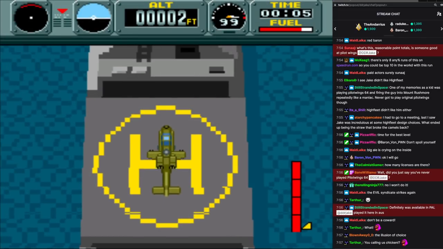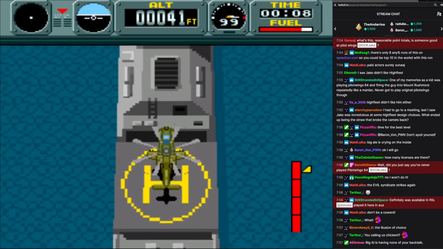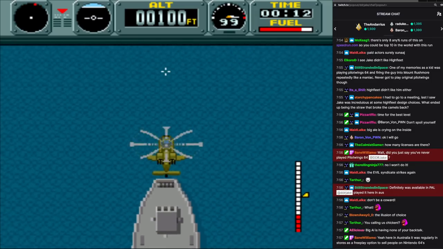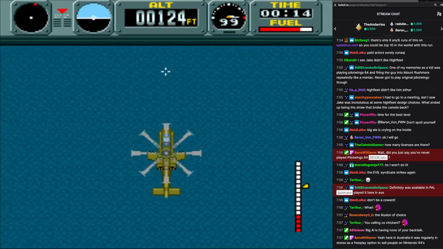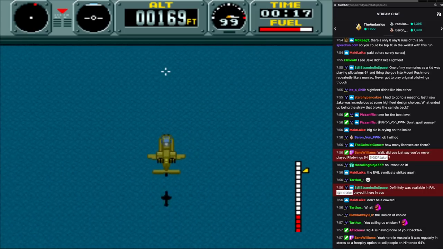Still Stranded says it was definitely available in PAL. I played it here in Oz. Now, why in God's name was Oz part of the PAL region? Well, I guess if you were part of the JP region, you would have gotten it in Japanese, which wouldn't be so good. Oh, well, why not get the NTSC version?